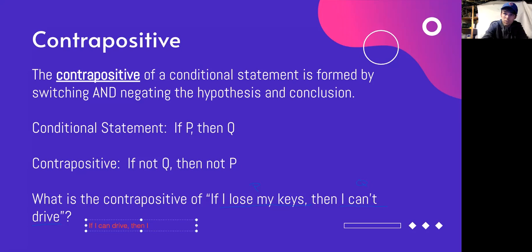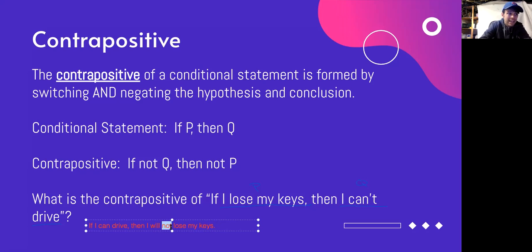If I can drive, so that's the opposite there, then I didn't lose. Didn't puts past tense in there. So then, this is a tough one because I need to add something in there. So then I did not lose my keys. I have a hard time deciding whether that was an appropriate one there. And I won't lose my keys. I didn't lose my keys. Those are subtle. One of them being kind of a future tense, one of them being a past tense. They have subtle different things. Maybe I say I will not. I think I like that the best.